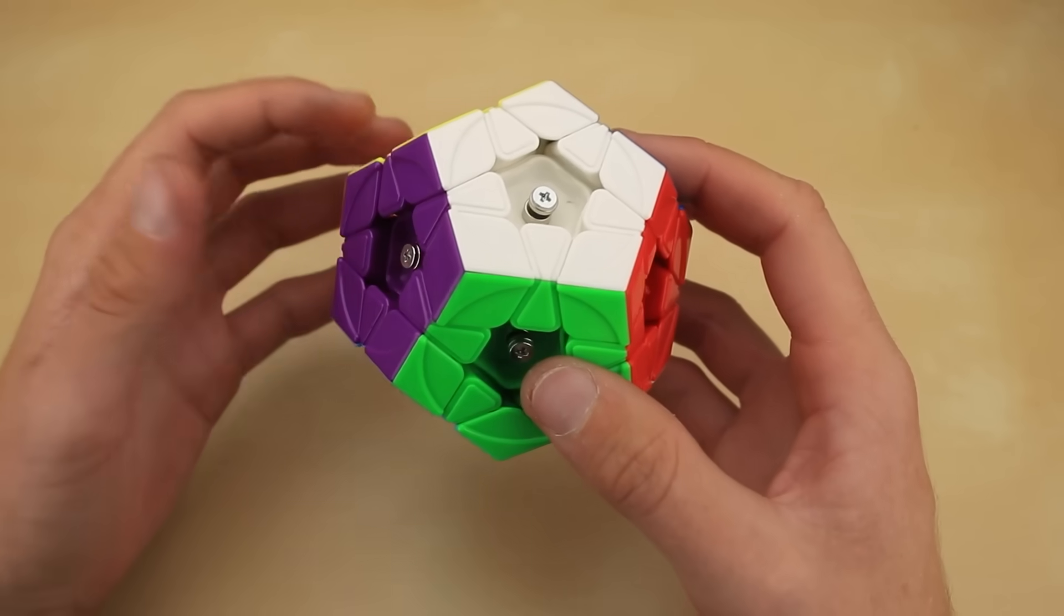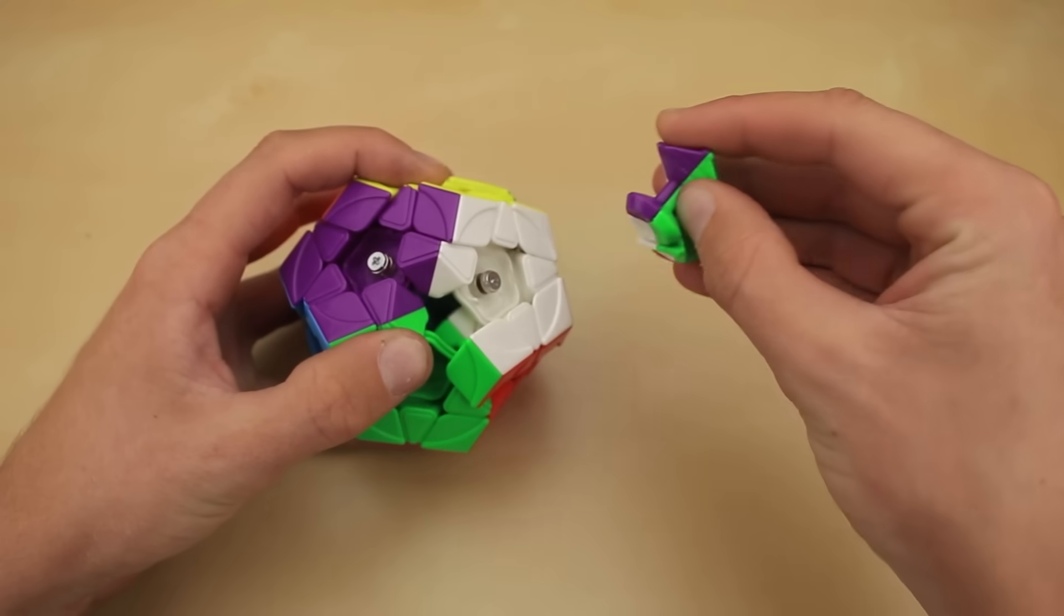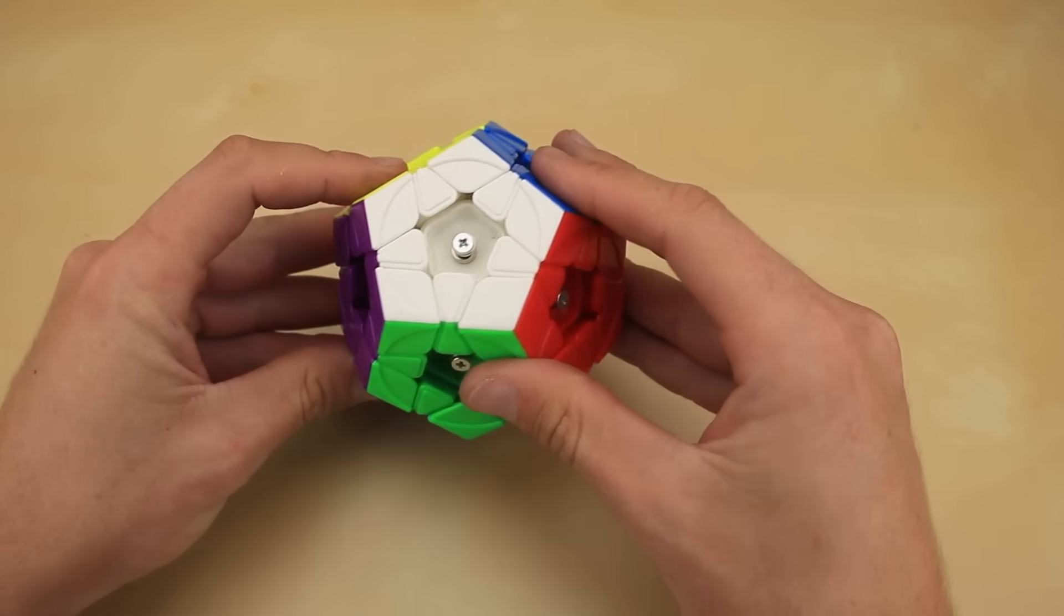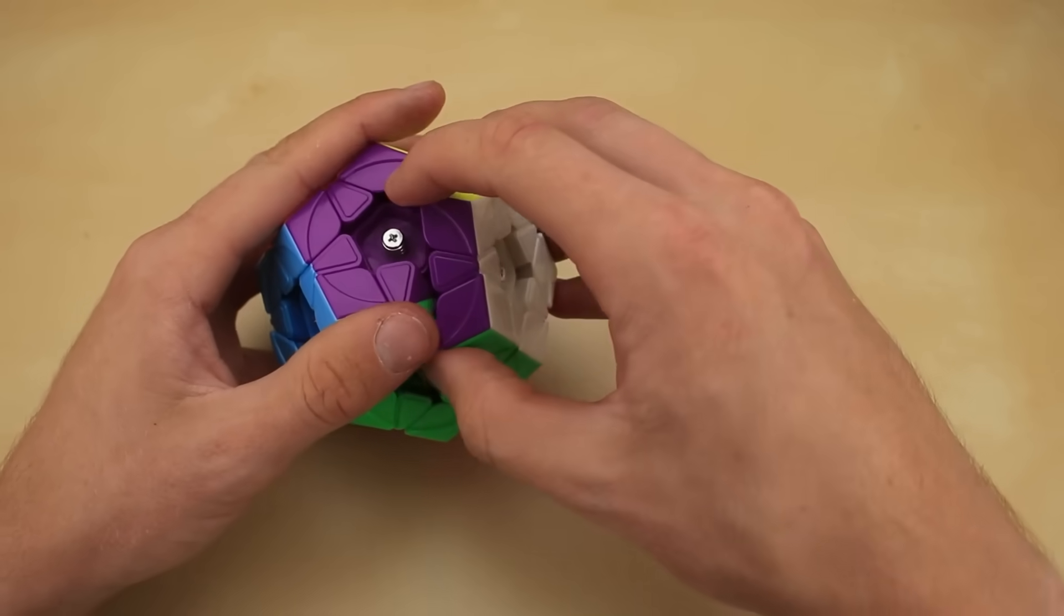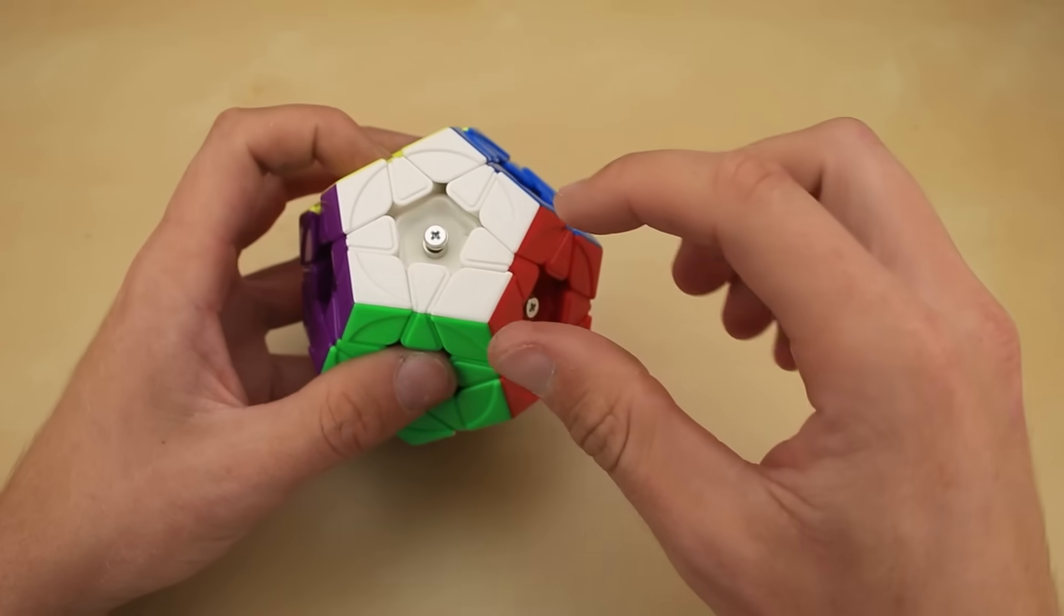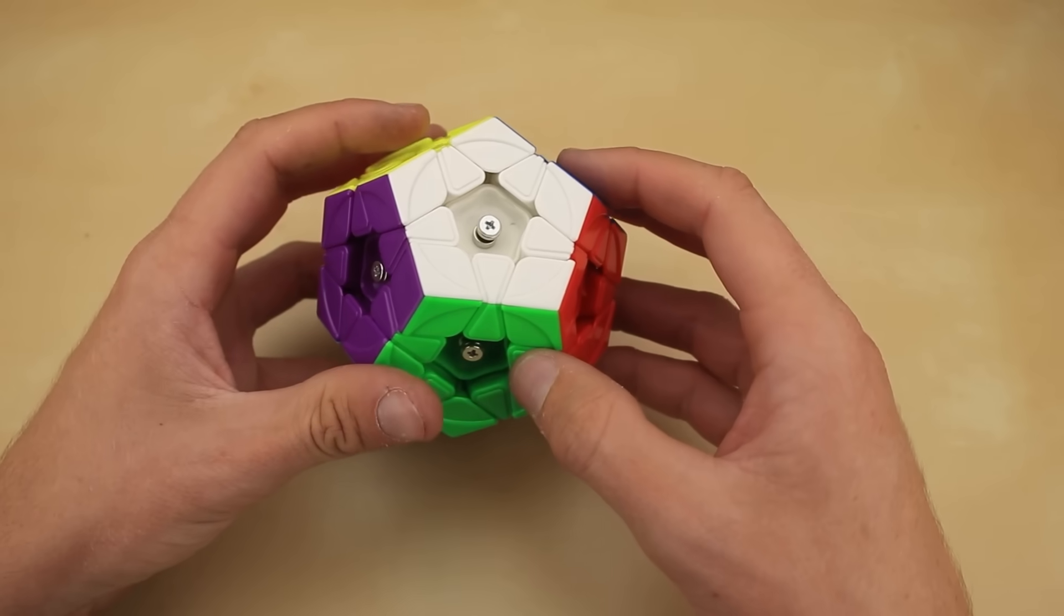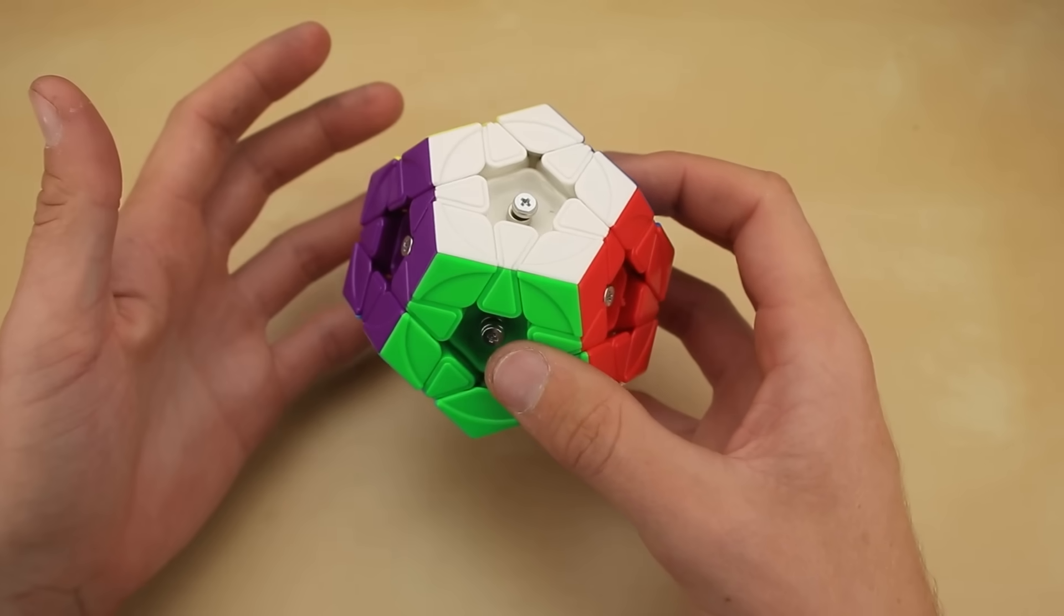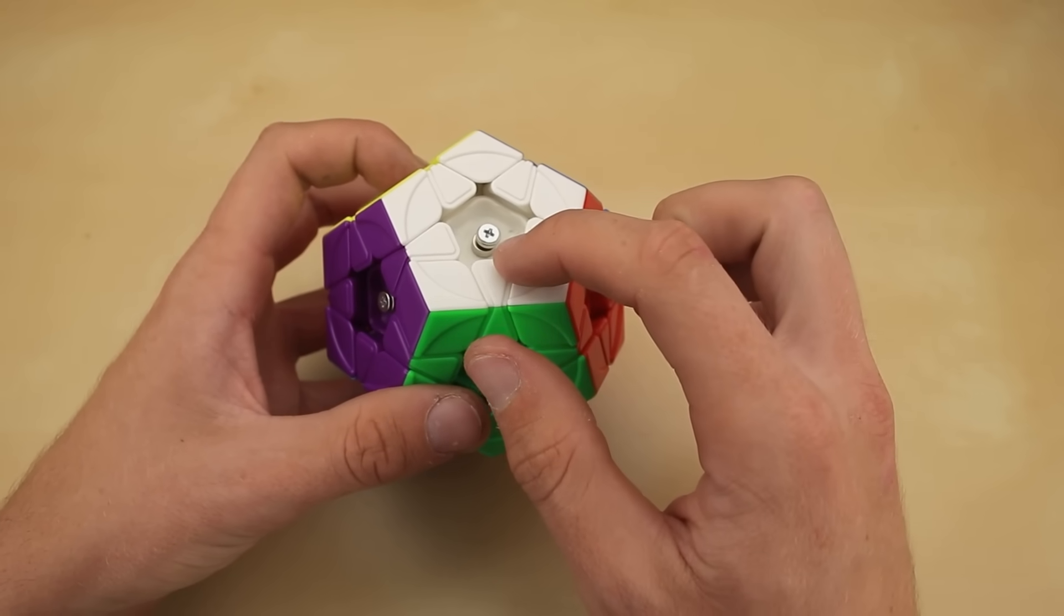All right, the Mega Minx is assembled, and I went ahead and did some tensioning. I got it to the point where it's not quite pop-resistant, but definitely feels about right for the springiness of a Mega Minx. It's always a little bit weird tensioning with Maglev, because the thing that's preventing the cube from flexing any further is literally the two magnets touching each other, rather than the screw hitting a little lip like it is with a spring. By the time that two repelling magnets are touching, they exert a lot more force than even when they're spread out just a little bit like this.